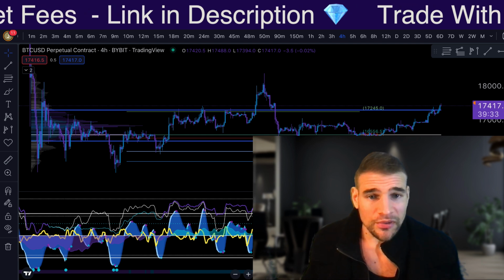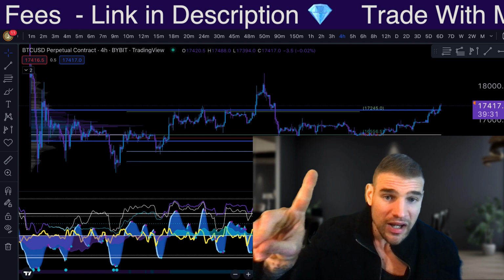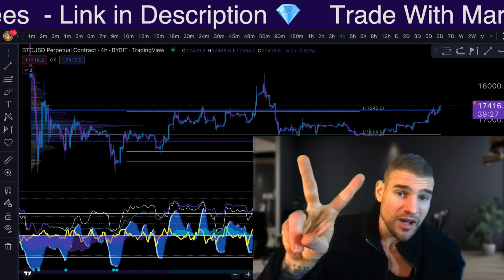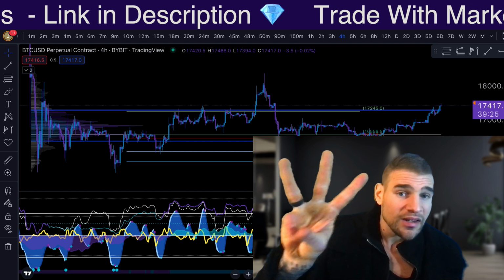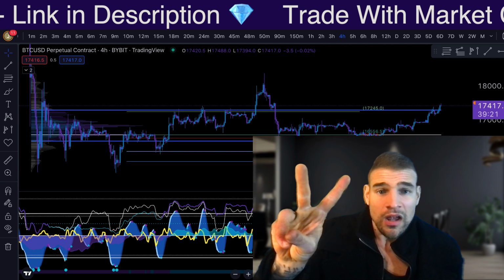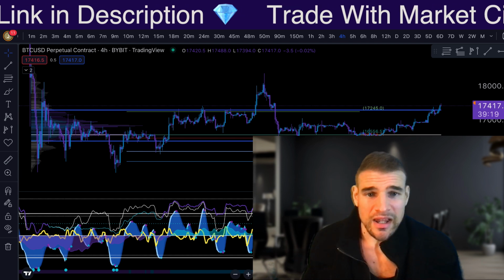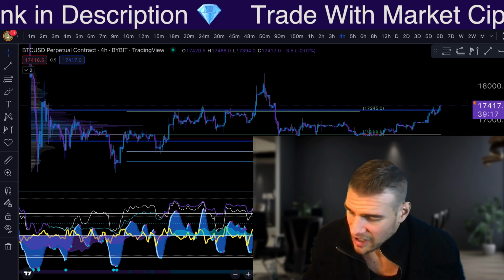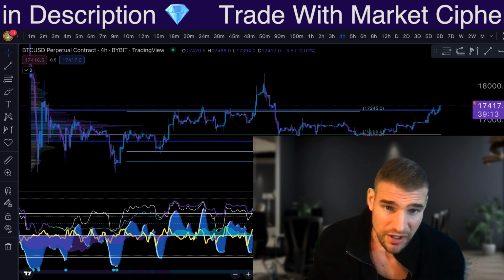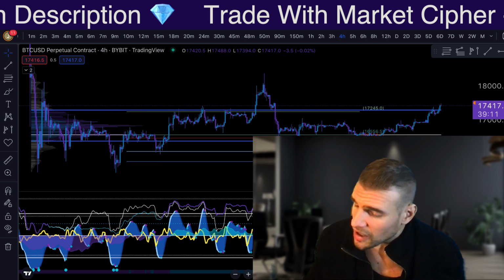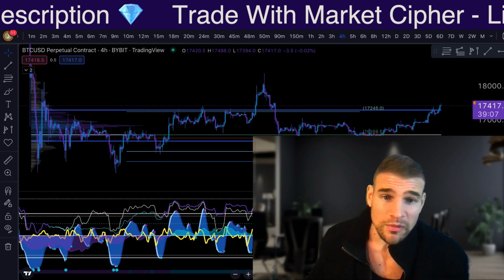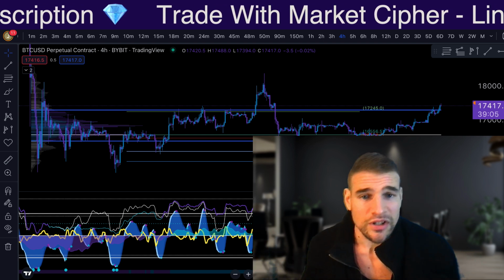What matters when it comes to trading are these three things. One, having a strategy. Two, abiding by good risk management. And three, having the discipline to abide by your strategy and by your risk management. The indicator is the icing on the cake. The indicator is something that is going to help you hone your strategy. But if you don't have any strategy and you're just out there taking random trades, and if you're not abiding by risk management, then forget about being profitable regardless of what indicator you are using.